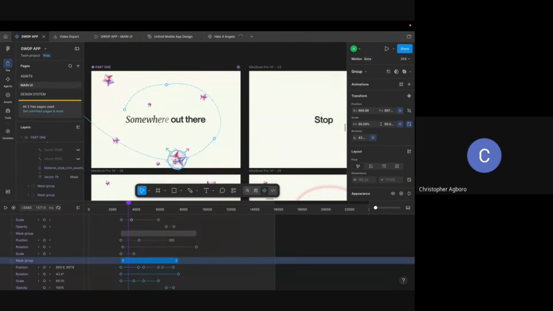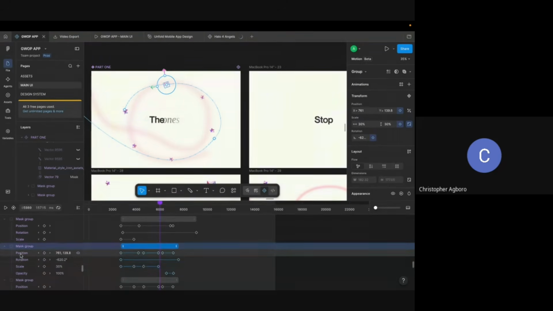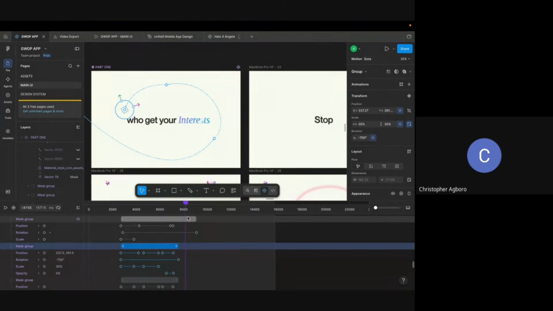It has a path. Look at the path. It came in, they stayed, they rotated, and they reduced in scale. Look at the properties. We have position property, rotation property, scale property, opacity property. And they just moved and started shifting. All this one too is still masked. The whole text is masked inside, and they are masking other text too. And this one is still path trim. You see path trim. Path trim came in to form love.